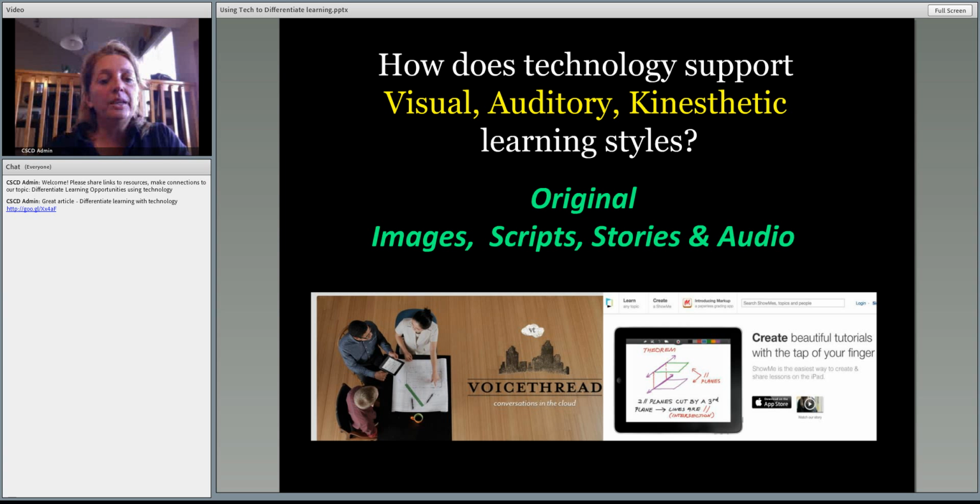So VoiceThread, just to give you a little, allows you to share a presentation, an image, and others can give you feedback or connect with what you've created. And you can do it in 3 ways. You can actually write on the person's presentation with disappearing ink. You can text a response or ask a question or make a connection to the presentation.